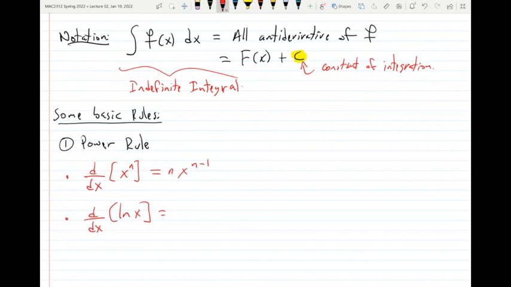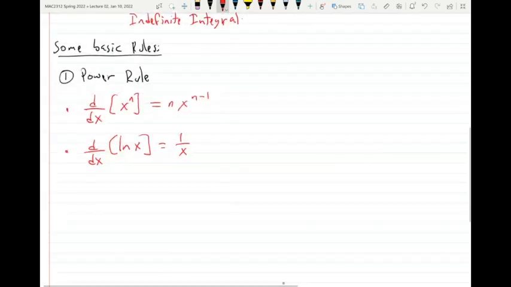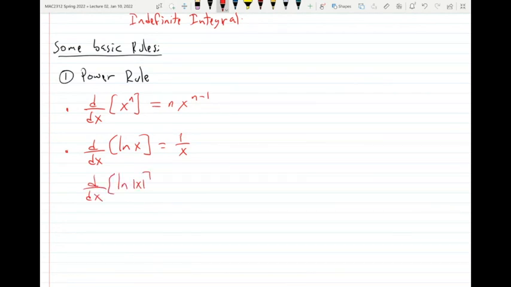Who remembers this? What's the derivative of ln? 1 over x. Now, I'm going to leave this to you as a homework to verify that actually we can improve this a little bit more. If we take the derivative of ln of absolute value of x, why am I saying improve? Because this function is better than this one. The domain of this is from 0 to infinity only. The domain of this is all real numbers except 0, right? Because remember, with ln you can only plug in positive stuff. Here, if I put absolute value, x can be negative now. The only value that is not good for x is 0. But the derivative of this is actually the same as this one. So when it comes to integrals, you want to think about this rule down here.